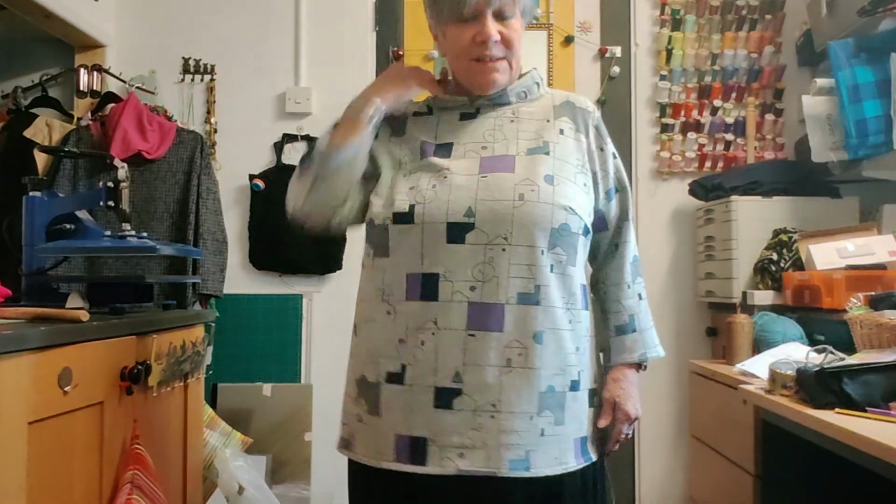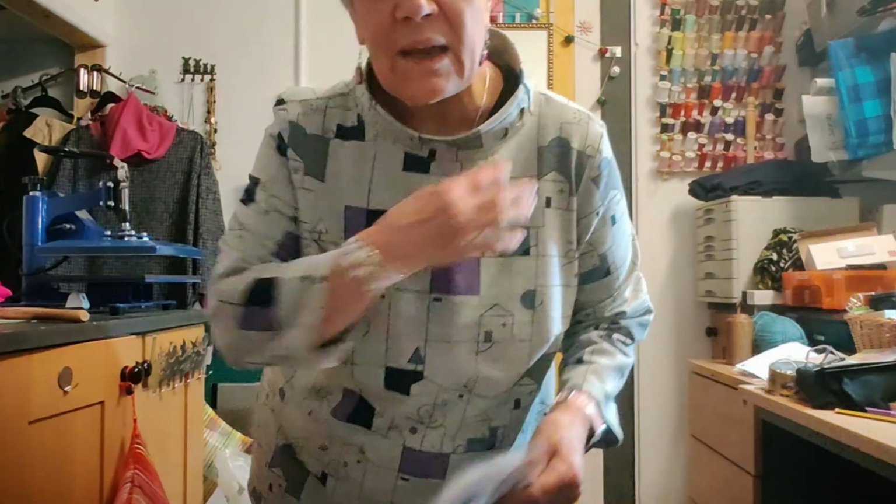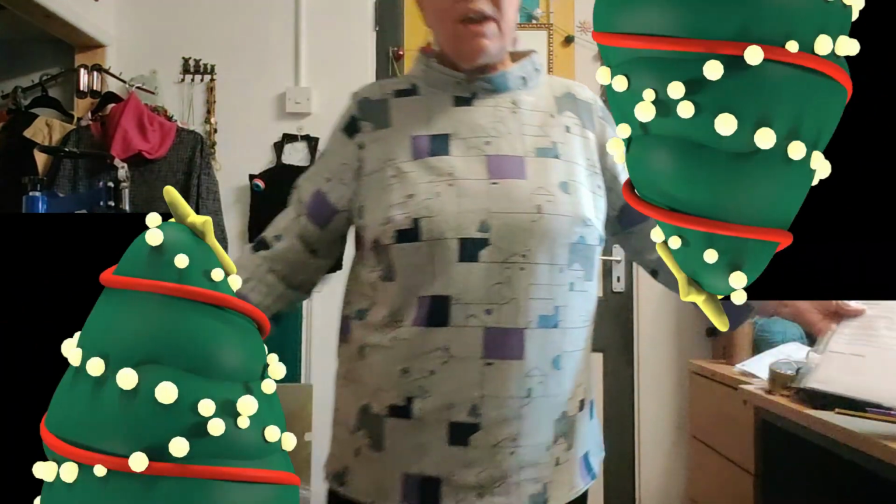But yeah, I'm liking this. I really like it. I like the colour. I do like the stand of the collar. It's really nice. So I haven't decided on the length, but this is the finished Lacala. Well, it's not the finished one because I've got to put the ties in here. But it's the Lacala 2233. Very happy with it.